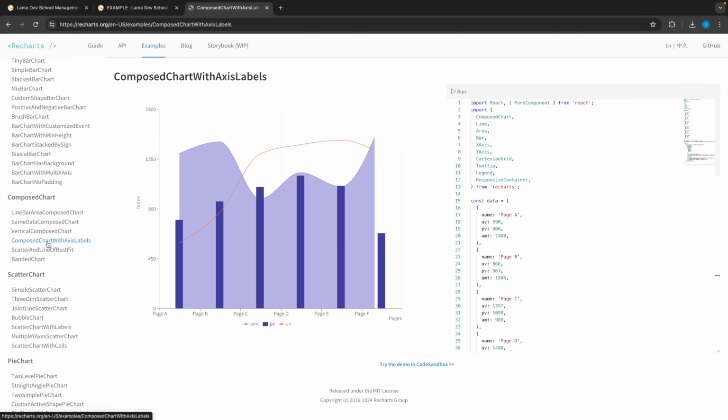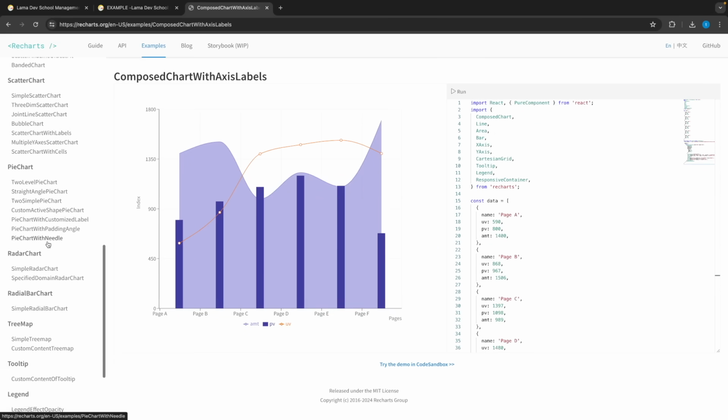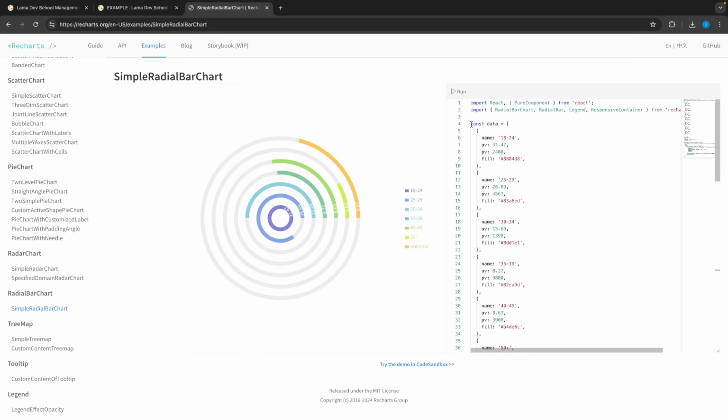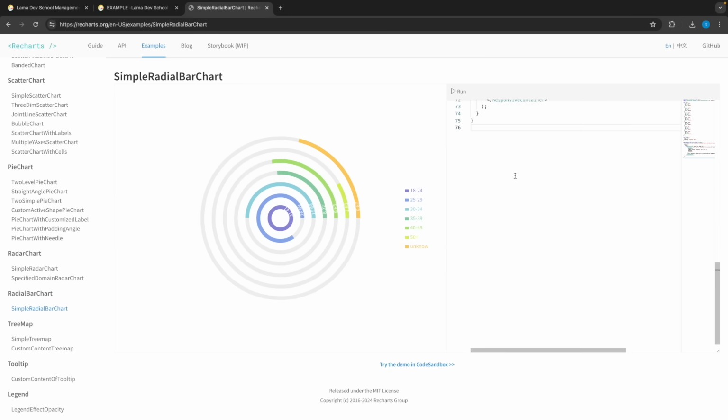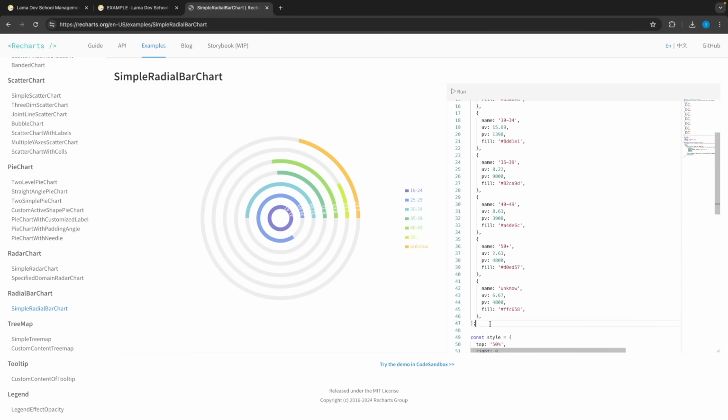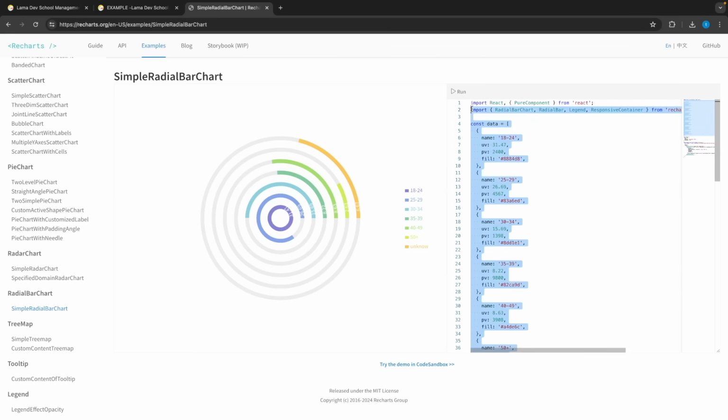And for the first item, we are going to be using this radial bar chart. Firstly, we should pass here our data. And after that, we are going to have a container. We will have our bar. We can show here the legend. So let's create that. I'm going to copy here. Of course, we are going to change this data.